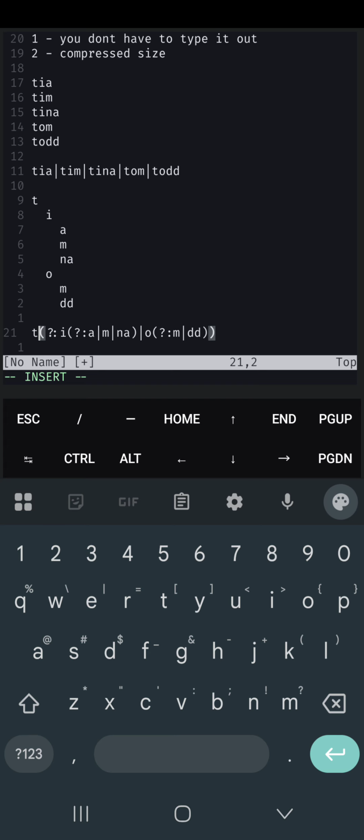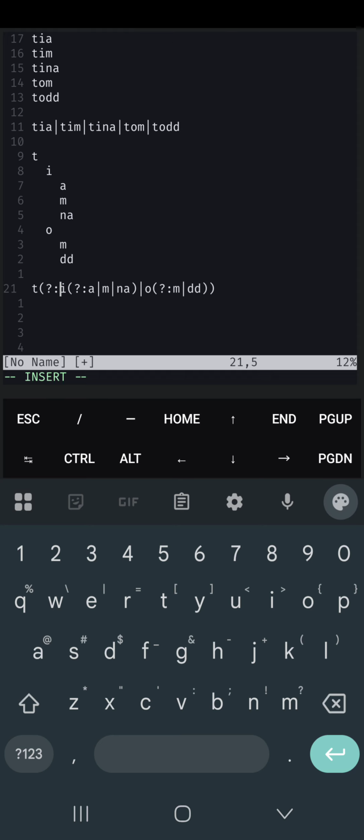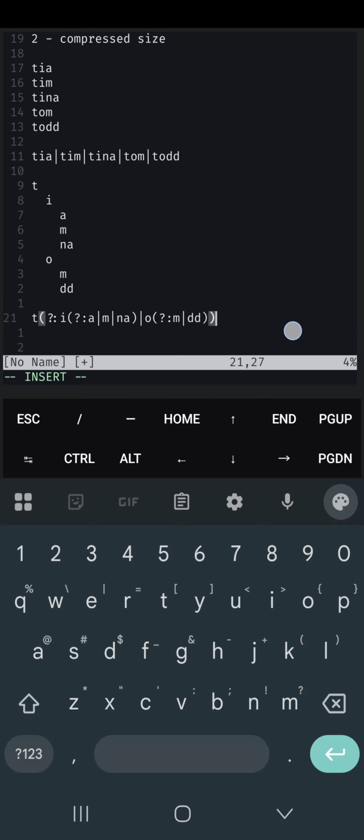If you have a word that doesn't start with a T and you try to match it like this, then that's it. You're done already. Or if you match the T, then you move on and you never have to worry about matching it again. You see, so it doesn't matter if it's a backtracking engine or an automata engine. It's better to do it this way because it uses the grouping constructs effectively to factor out these prefixes. Okay, so this is the kind of properties of a pattern that we want to compile.